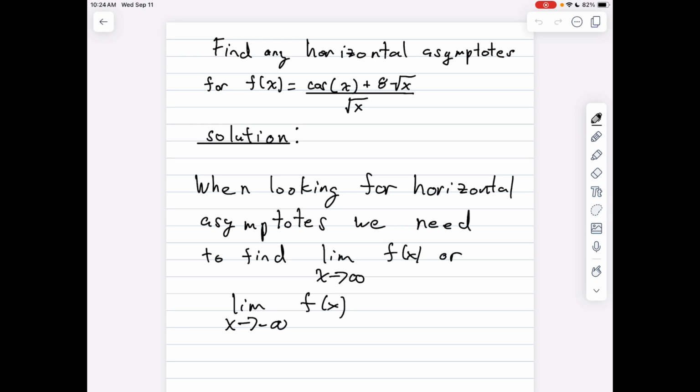It's really an and/or, depends on the domain here of your function. So not all the time will you be able to find the horizontal asymptotes if you have a domain restriction, a bounded interval we say, meaning that you can't go to infinity or negative infinity, then you have that type of restriction on there. We couldn't take these limits.